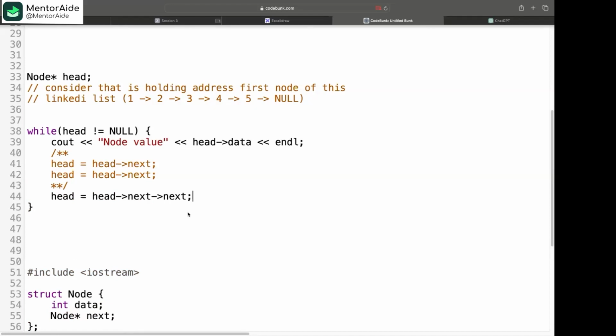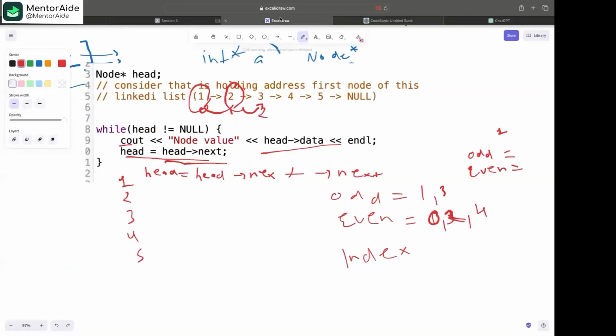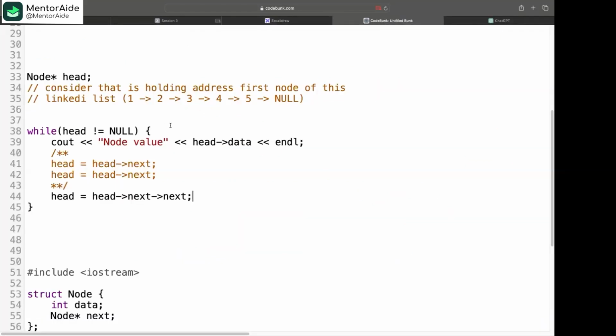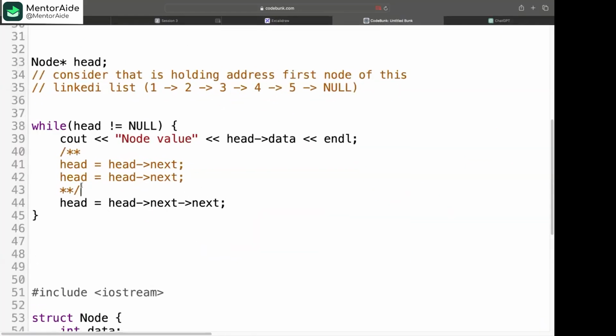Everyone, I will just re-explain this line because this is going to be heavily used in the entire linked list. The way this line is working is, head into next will give you a node. And what is the node? It's the value itself, which is this 2. And then what is the next of 2? It is 3. That's how it is working. So if you go back to the code, these two implementations are the same. Whatever is written on lines 41 and 42 is similar to line 44. I hope this is clear to everyone.